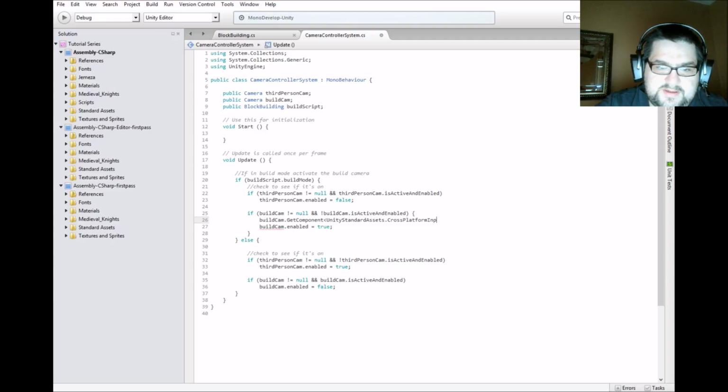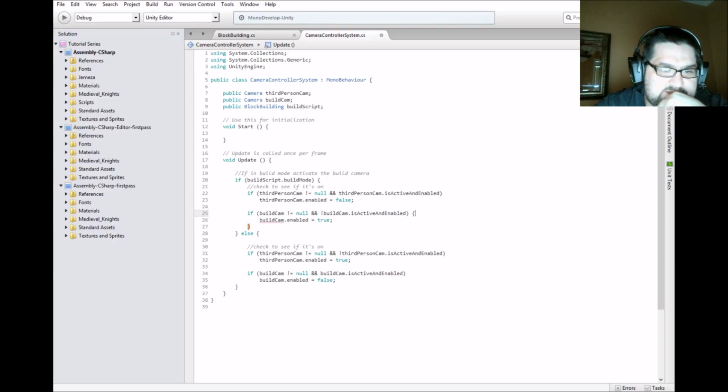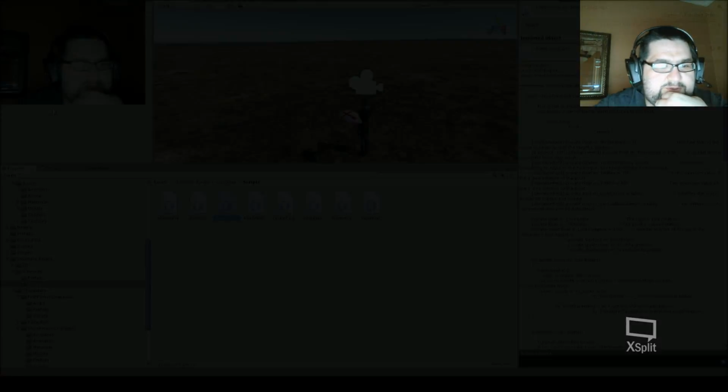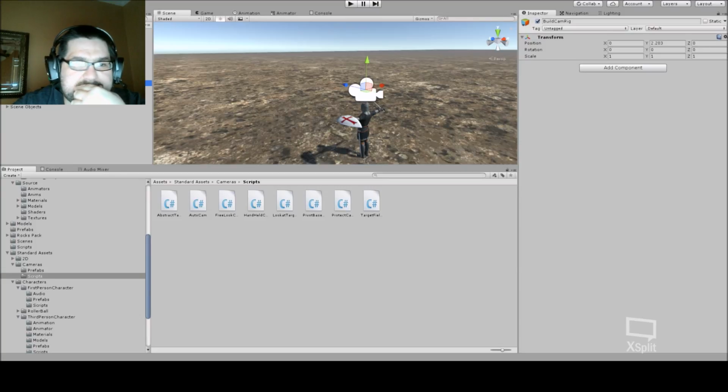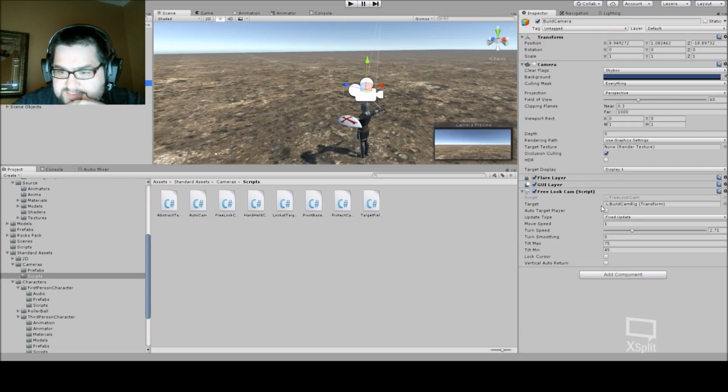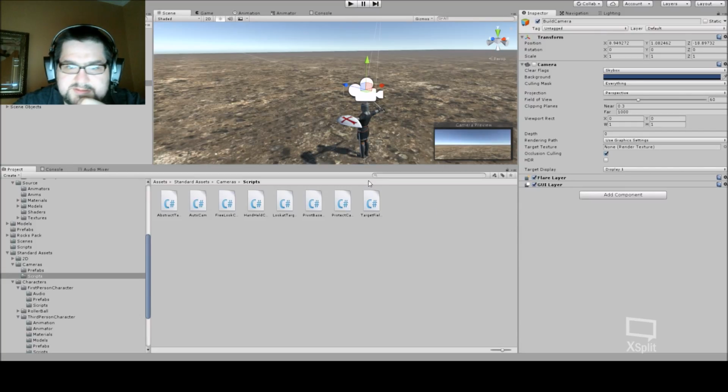No, it should be working. Utility. Nope. I think we're going to just write our own camera script for the controllers, because Unity standard assets have become really weird lately. It used to be just a standard script. Now it's like, I don't even know.